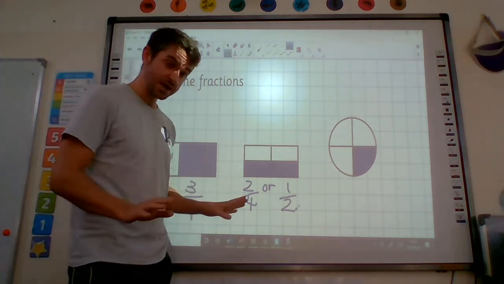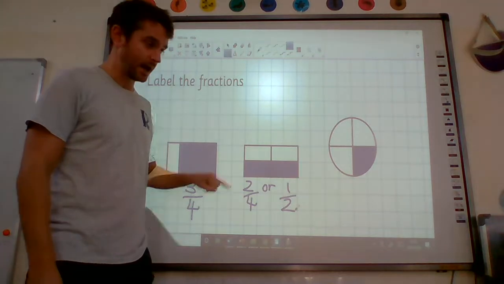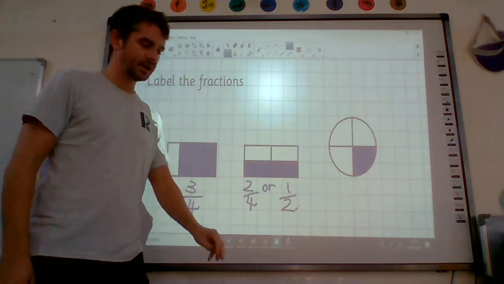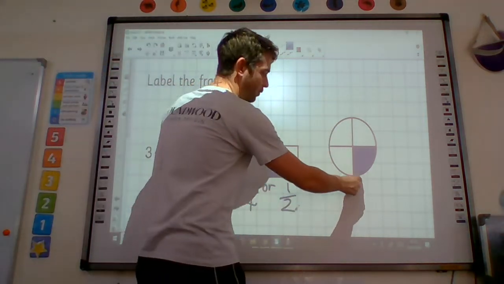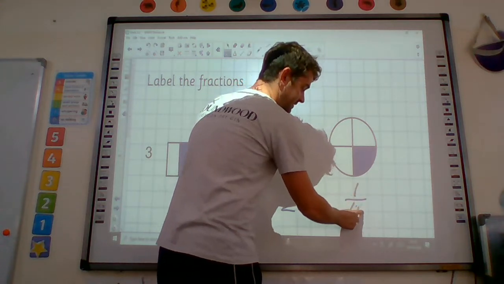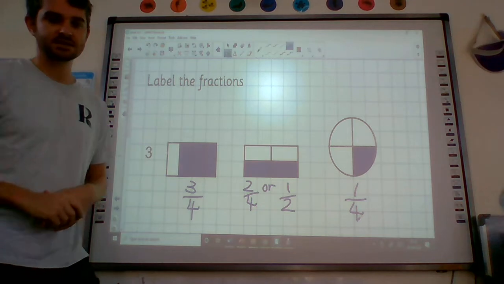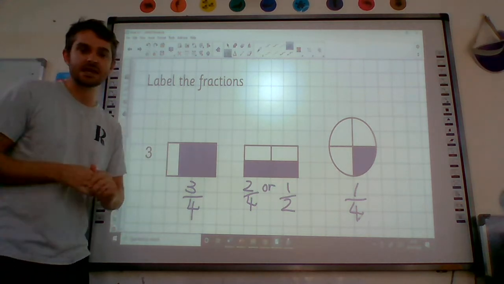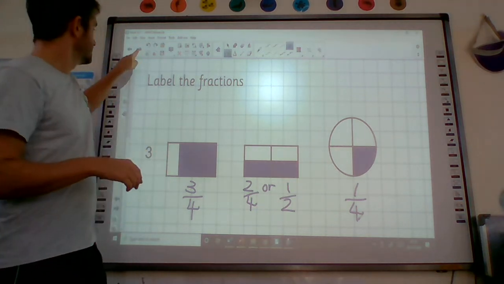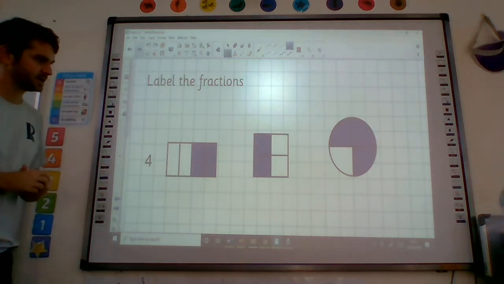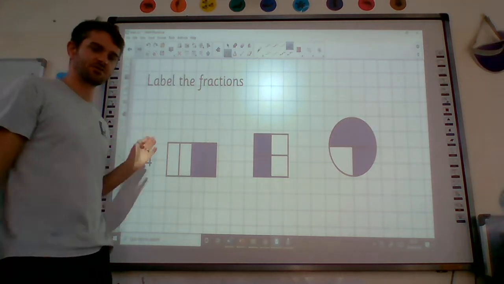If you didn't, that's fine. It clearly shows 2 out of 4. And then the last one, we've got 1/4. That was our learning yesterday. 3 small ticks if you're getting those right. Have a look at the ones that you're making a mistake on. On to the next. Pause the video, write the fraction shown.